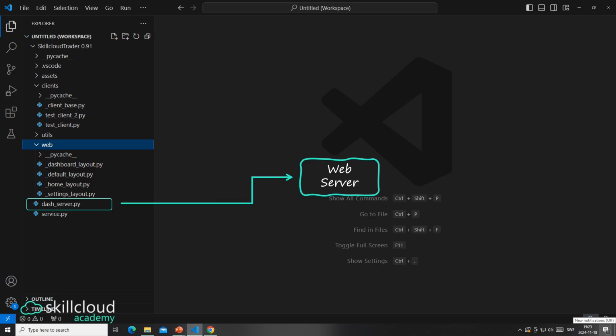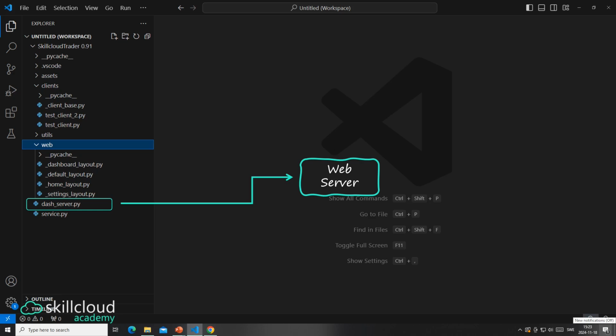But before we continue, there are a few words of caution to share. This web server is not intended for production applications. If you at some point want to allow any external connections over the internet, you should replace this server with a production-grade server. Having said that, we will only use the web server behind our firewall and we will not allow any external connections. So for now, and for our current purposes, we can live with the Dash development server.